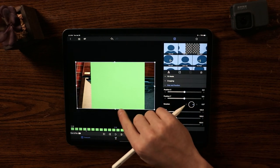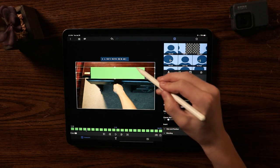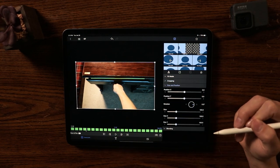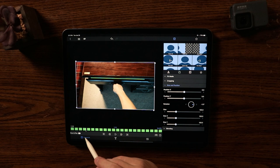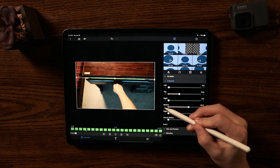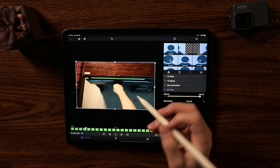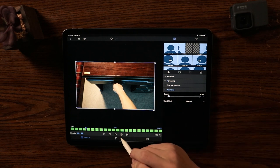I'm going to crop it to just this area. I need to rotate it because I filmed on an angle, so I'll go to Size and Position and rotate it. Then go into Cropping and open up the bottom slightly. I'm going to create a keyframe, and in Blending I'll create a keyframe as well. Going one frame before the start, I'll take the opacity down to nothing so it appears right at the beginning of the clip.